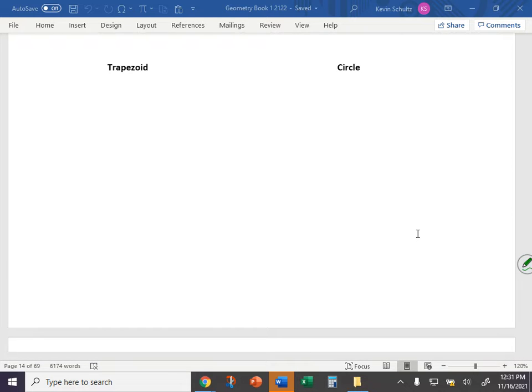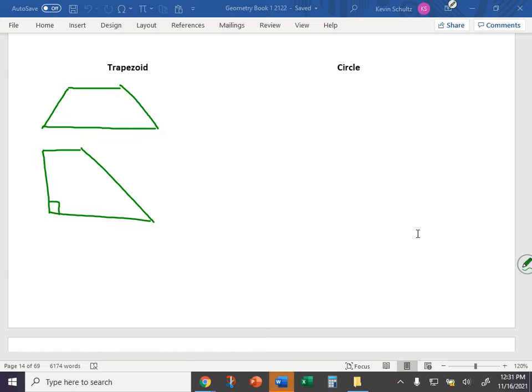Folks, 3, 2, 1. Trapezoid is another type of quadrilateral. It's a 4-sided figure. And basically, a trapezoid has 2 bases, but they're different lengths. You most commonly think of a trapezoid probably like this. But a trapezoid could also look like this, where it's got just one slanted side and then one vertical side. What makes it a trapezoid is that it's got 2 horizontal sides of different lengths. That's how it's different from a rectangle, different from a square.